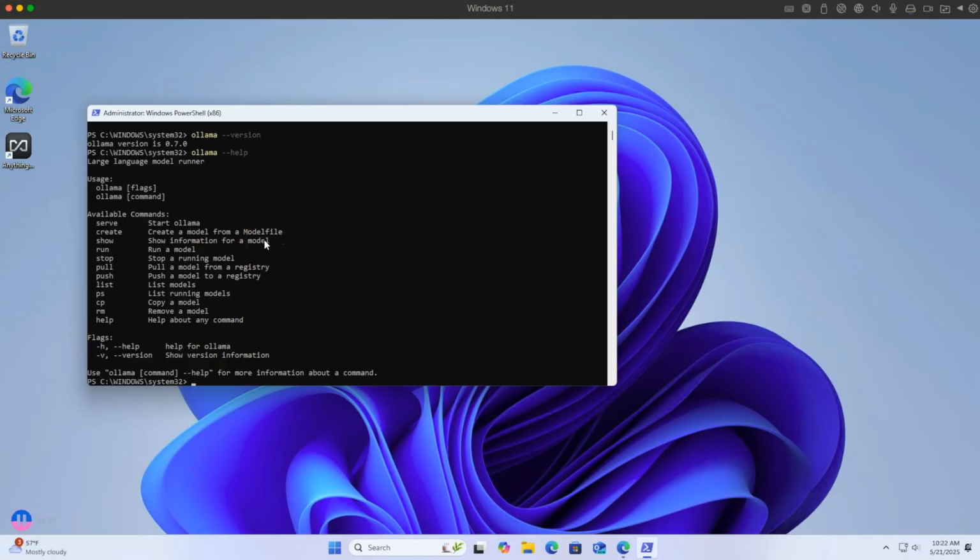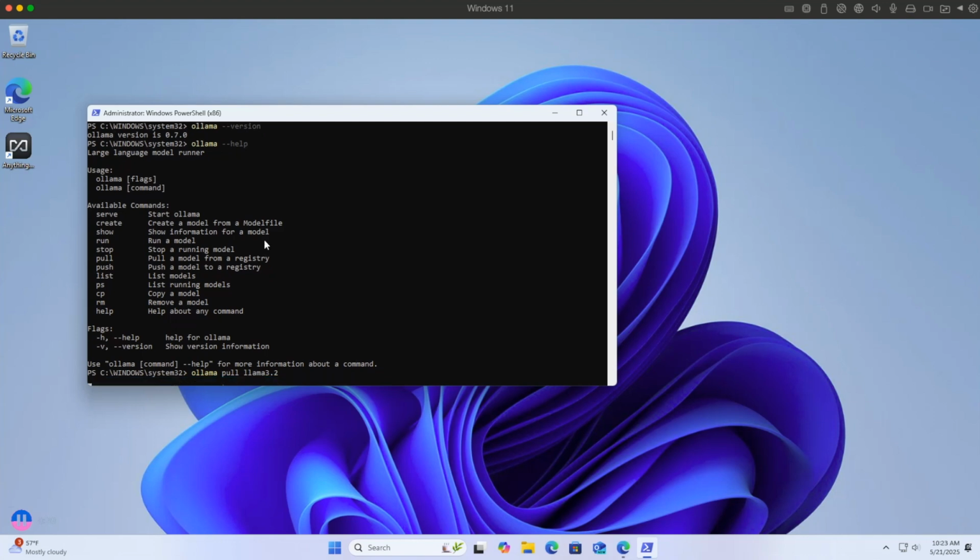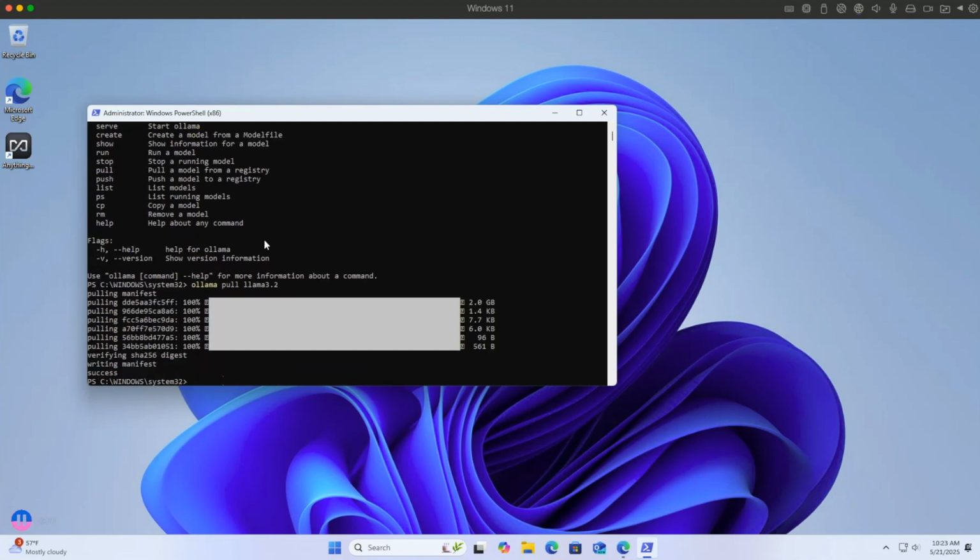So what we're going to do, we're going to set everything up first. We're going to pull our first model here, and we're just going to go ollama pull llama3.2. It's the latest version. It will pull the manifest, download, and make sure that everything is installed correctly, and then we should be good to go. And then make sure that the distribution is good to go.